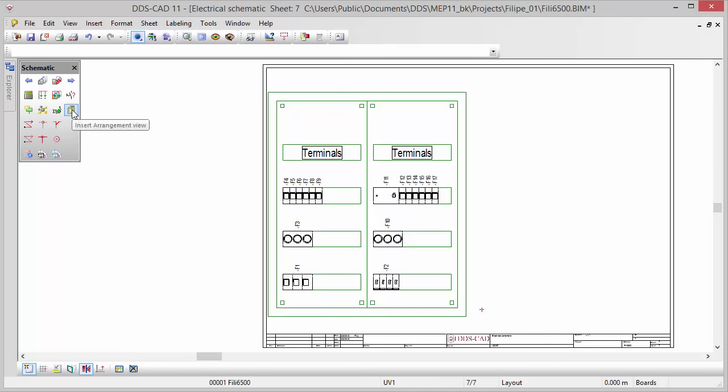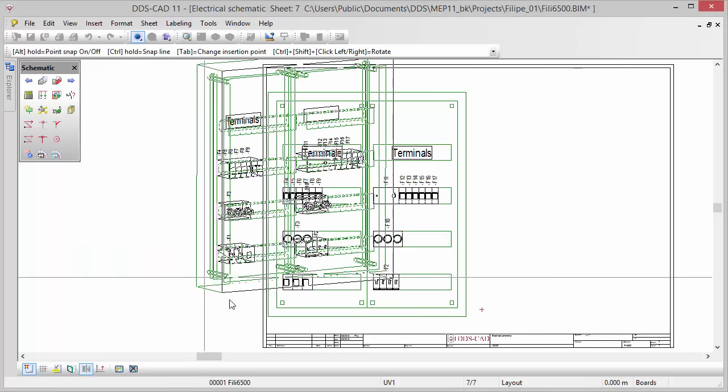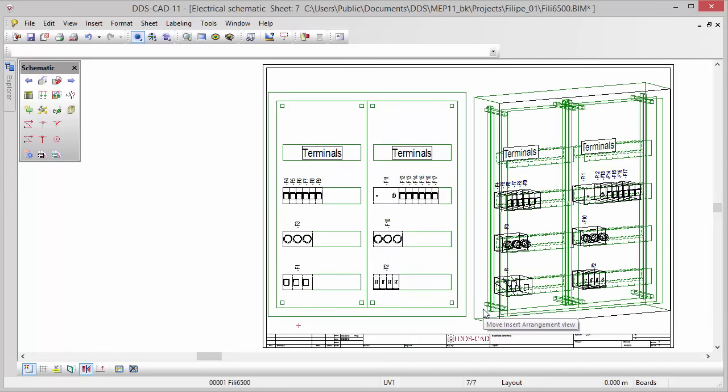Moreover, cabinet layouts can now be inserted on your plot layouts as separate intelligent objects in different views. Simply select whether you want to insert one of the front, side, or 3D views. The inserted layouts have a check on available components and can be easily edited afterwards. For example, you can copy the views, change its scaling, and apply different pen and layer settings.